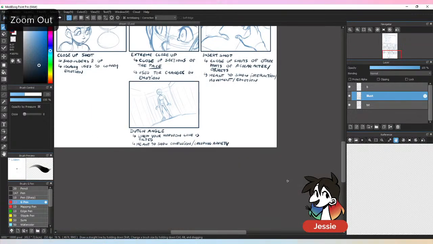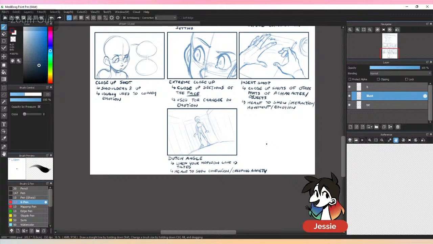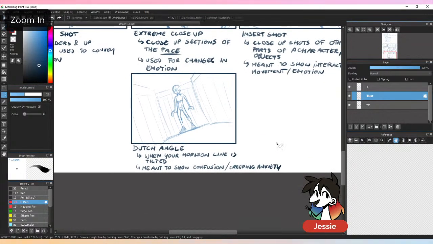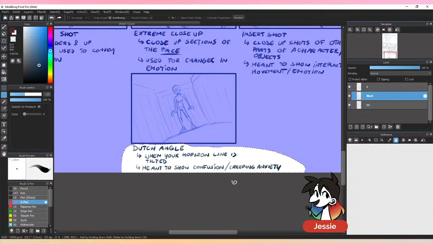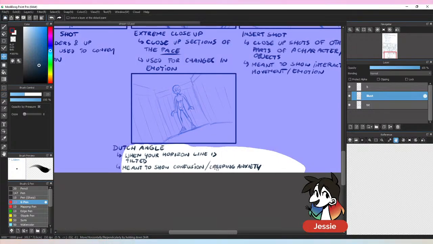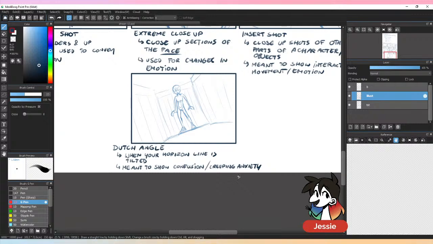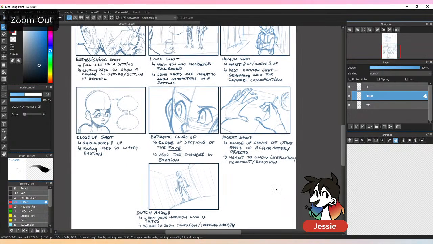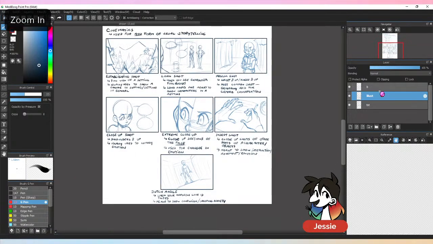So Dutch angles are kind of meant to show a lead up to an action, right? It's used very often in horror. If you've ever watched a horror movie, you'll probably see them a lot. You'll see Dutch angles a lot in horror. It's meant to show kind of creeping action, stuff like that.